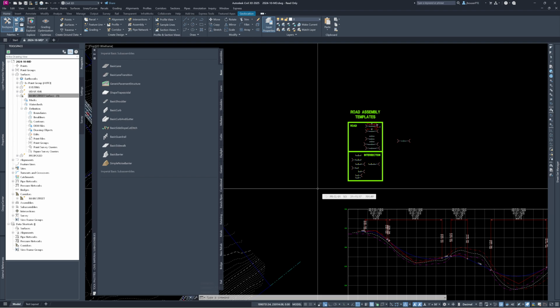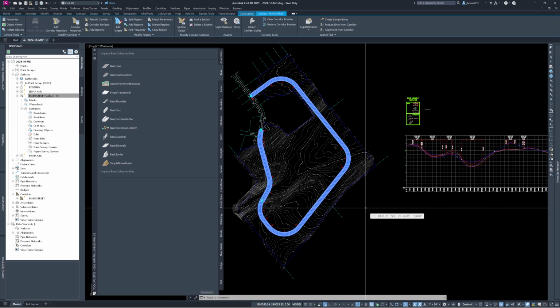So again, if you really need to, in this case, I would say, hey, it's almost as simple to redo the corridor than it is to actually try to figure out what little setting is missing. So you can grab that corridor, but this is where you have to also be careful with corridors. If you accidentally grab one of these blue lines and hit delete, it is gone. None of your information is gone, but the corridor is. And then you can just as quickly bring it back with all the information that you already had.